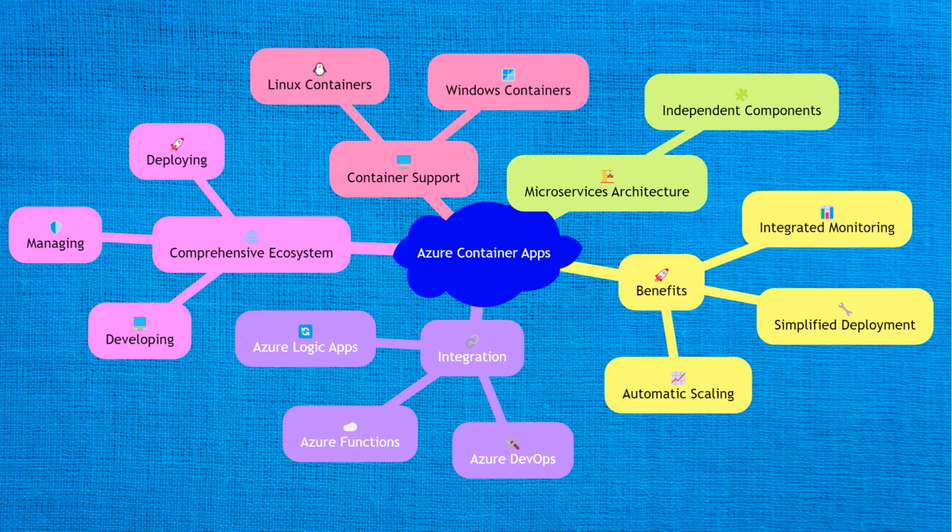Azure Container Apps offers several benefits, including simplified deployment, automatic scaling, and integrated monitoring. It supports microservices architecture, enabling developers to build and deploy individual components independently. The service also integrates seamlessly with other Azure services, such as Azure Functions, Azure Logic Apps, and Azure DevOps, providing a comprehensive ecosystem for developing, deploying, and managing applications. Additionally, Azure Container Apps supports both Linux and Windows containers, offering flexibility in choosing the right environment for your applications.